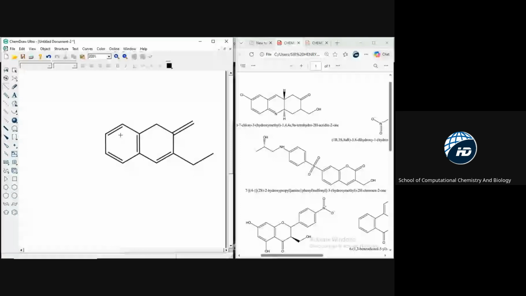Then there is a single bond here. And I put another single bond. Okay, yes. So I have to turn one of them. I have to turn this to be straight. Maybe you still want to turn this to look like this, right? So I have to make this double.